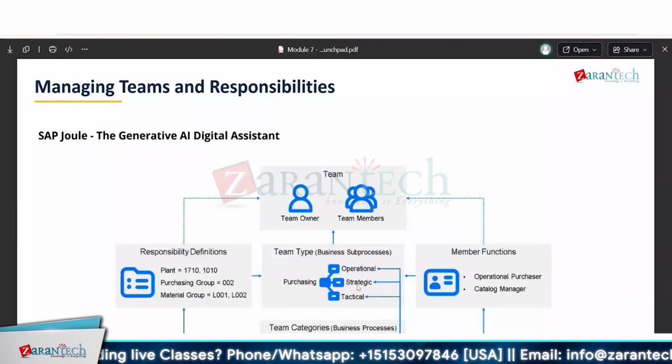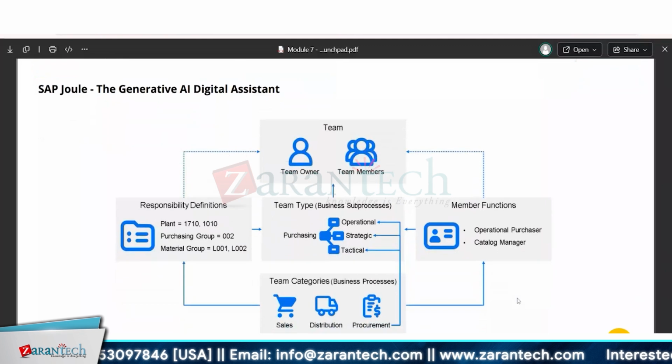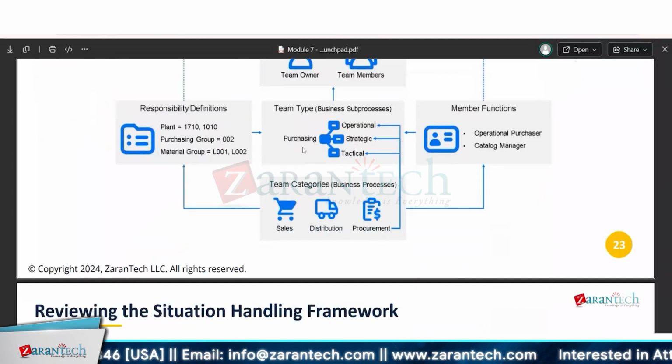And depending upon each team type, you will have member functions like operational purchaser, catalog manager, etc. And you can see team categories like sales, distribution, and procurement. So these teams are part of procurement.